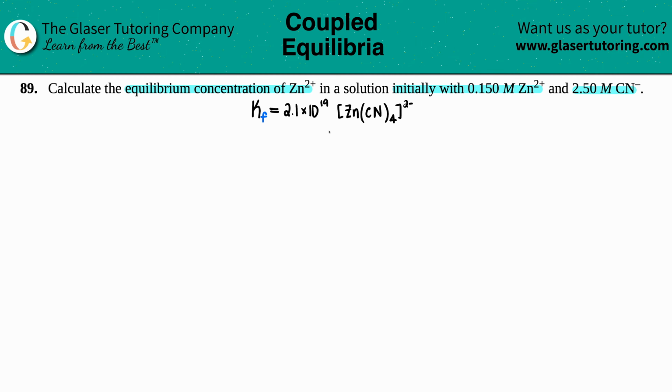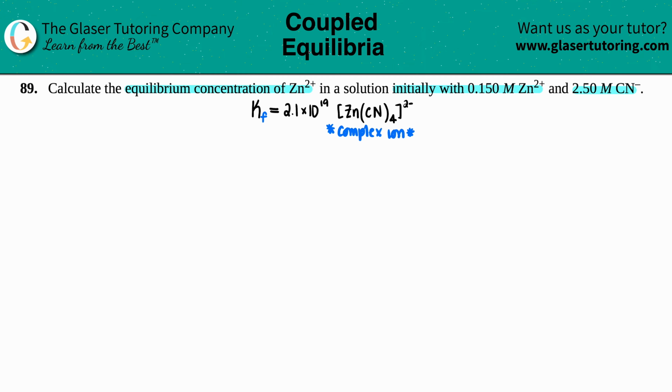So the only complex ion that I found a Kf value for was if we put those two together, and it became Zn(CN)4 2-. So this is your complex ion. And complex ions always go with Kf values. And F stands for formation. So you are forming these values from your two ions.